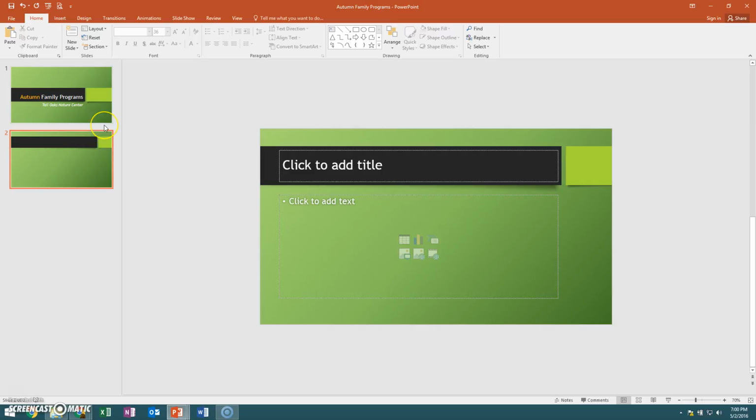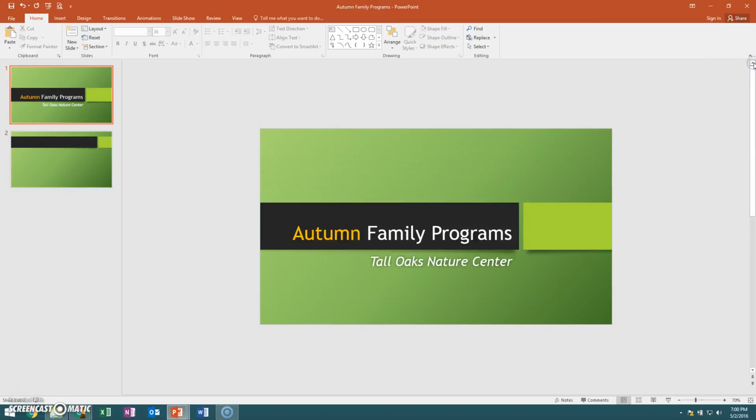New slide, title and content, and it jumps in a new slide right there. Wonderful. And we now are going to flip the page over to PPT 14. Direction number 1 says if necessary, click the up scroll arrow several times until the entire title placeholder is visible. So click the up scroll arrow several times until the entire title placeholder is visible.